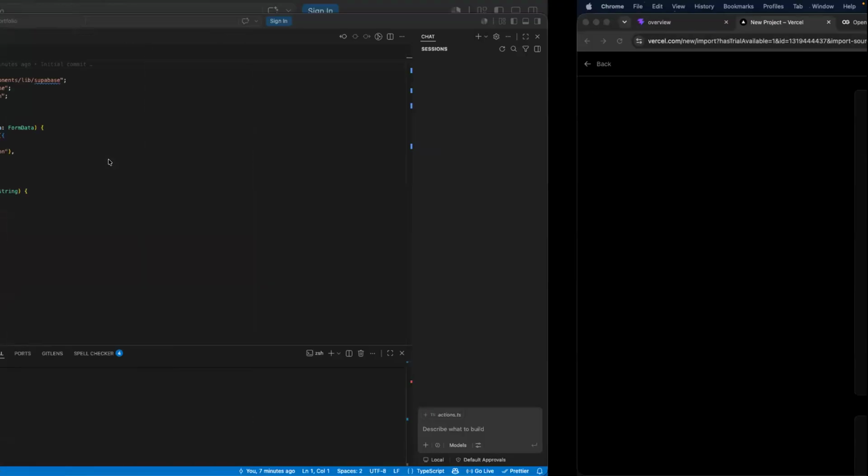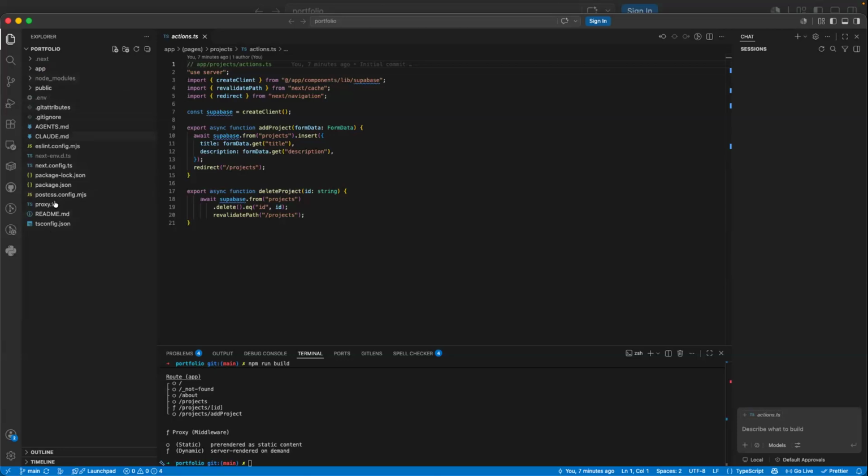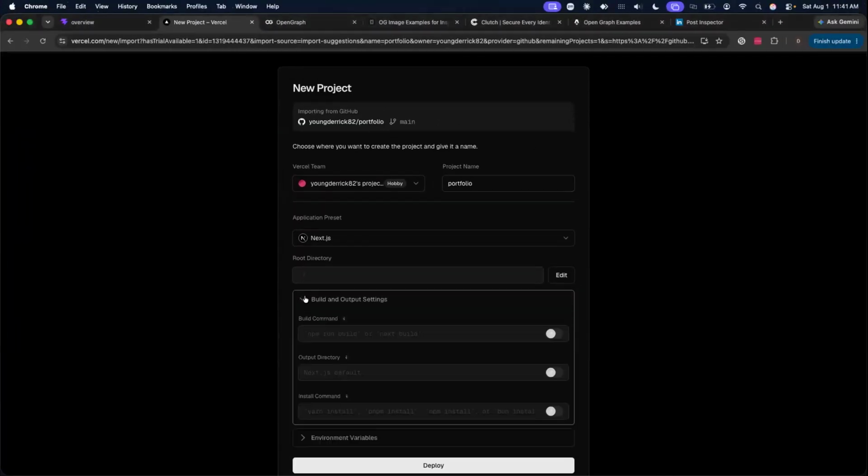Essentially, where your node modules sit. So where the node modules sit is basically where your root is. So where the node modules, the TS config, your package lock, all that stuff is, that's going to be your root. So you want to get the root of that project. And then let's see.